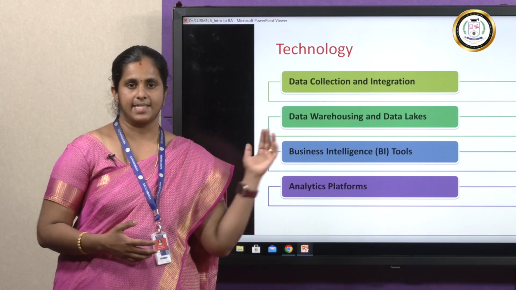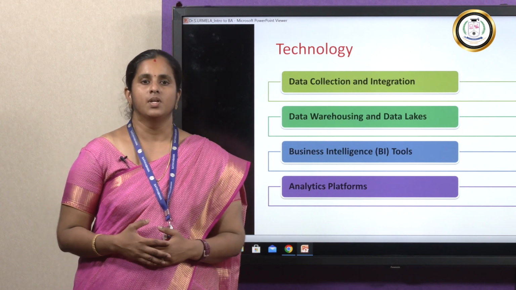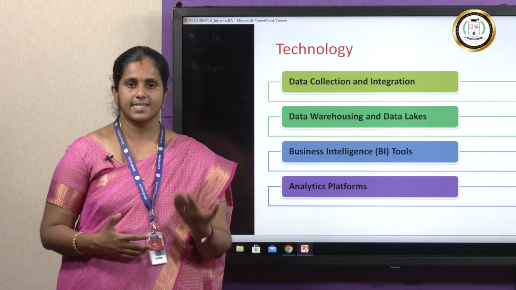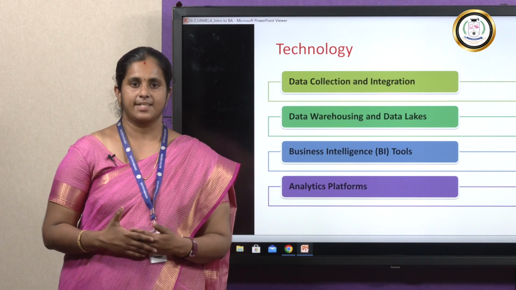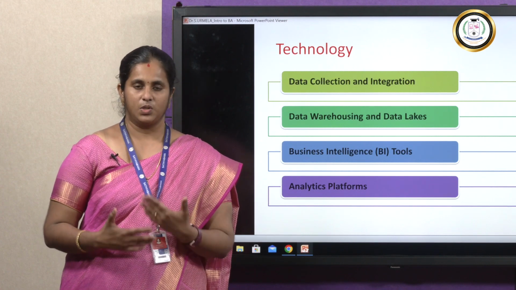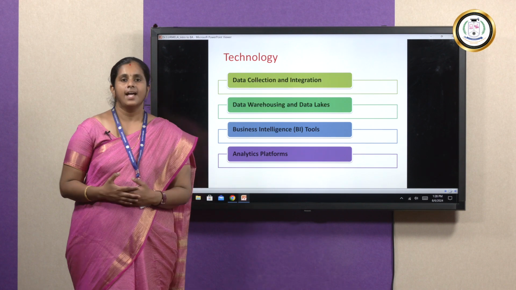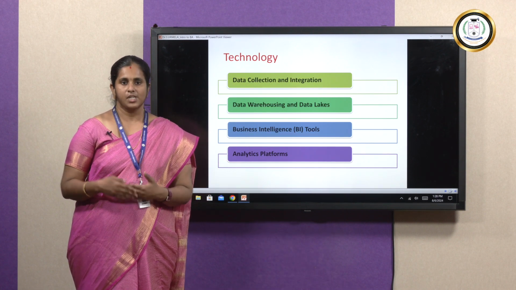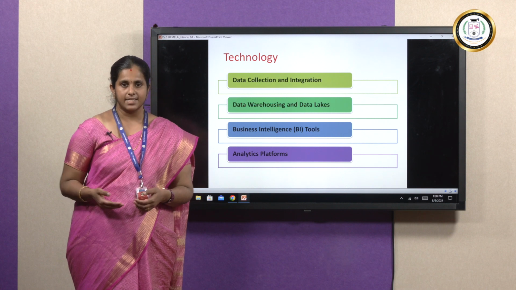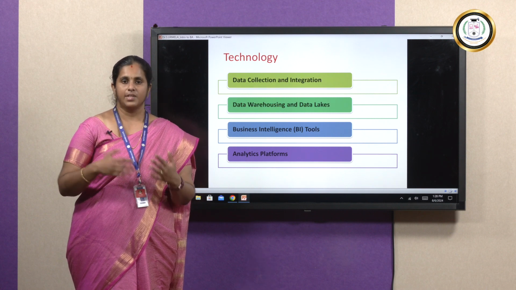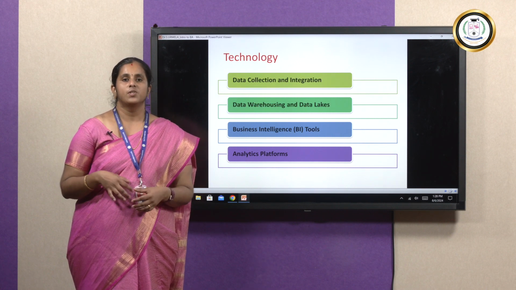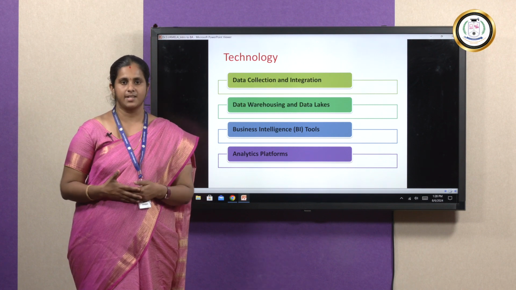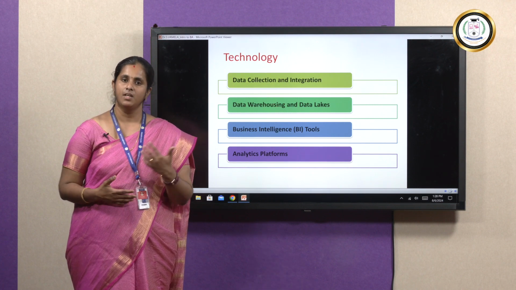So as I was telling, the next one is your BI tool. In a BI tool, I'm going to visualize the data in the form of charts, graphs, interactive visualizations, or any dashboard, all those things. The last one is the analytics platform. In this one, I'm going to establish the relationship or any dependencies between the data. Apart from that, I'm also going to formulate a hypothesis for the business environment, or I'm going to come up with a solution.